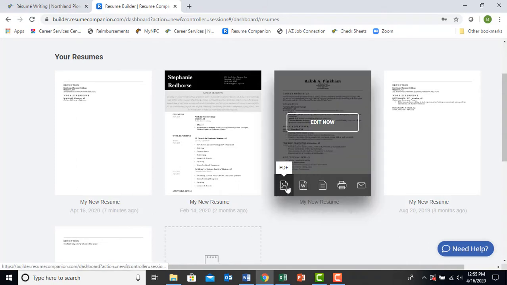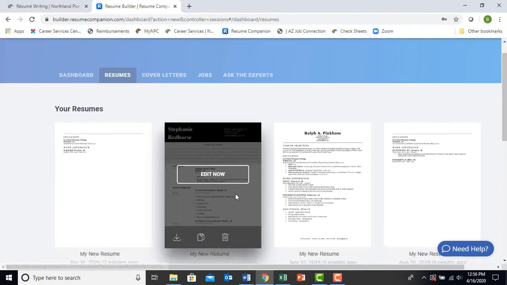So if you want to download it as a PDF document. Chances are you're probably going to want to use Microsoft Word, so it'll export it in Microsoft Word format. So then you can go into Microsoft Word and change the fonts, change the order, add other sections, and just save it on your computer so that way later on when you need to modify your resume, you can just modify it directly in Word. Or you can save it as a text file. You can send it directly to the printer or email it.